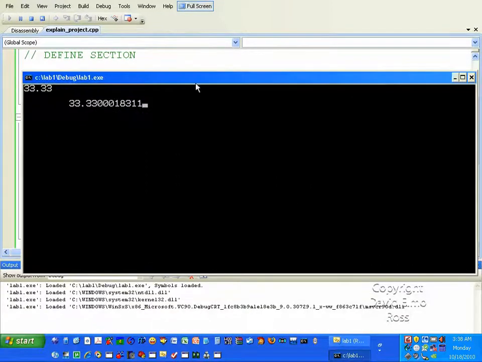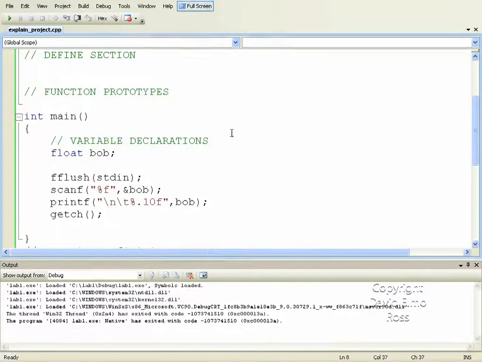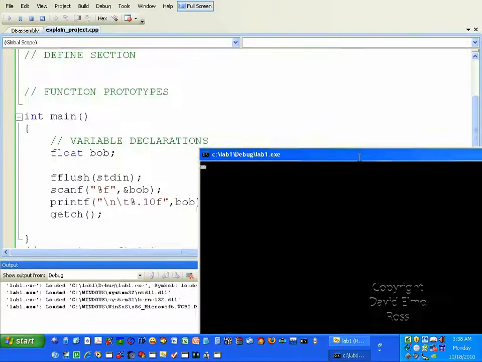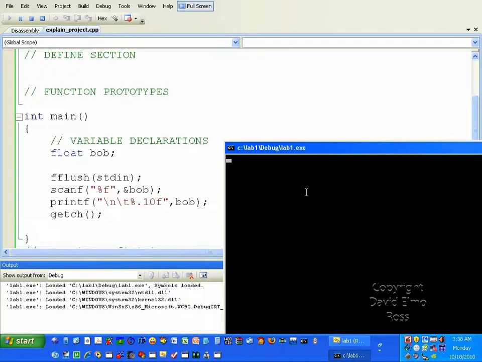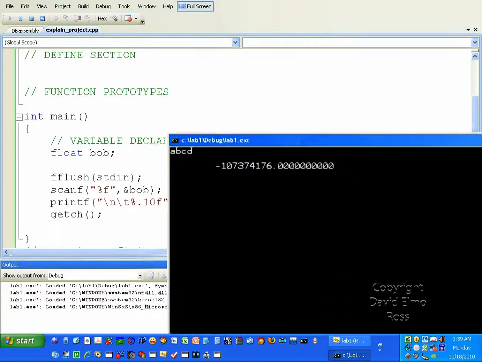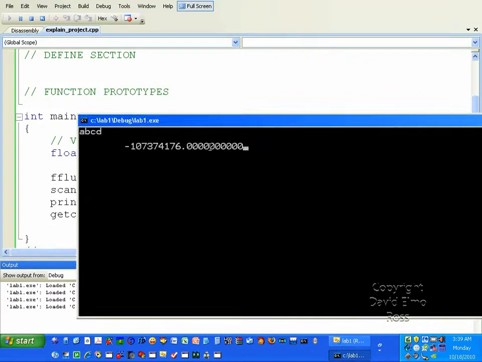Not only grabbing it like this, but for instance, if I was to run it one more time, and this is the hard part to check in your program, if I type ABC when it's expecting a float, what's going to happen then? Well, let me just run it and you can see that it's going to come up with some weird number. And that weird number is not exactly what we were planning on, and it could cause major problems for any programs that we write.